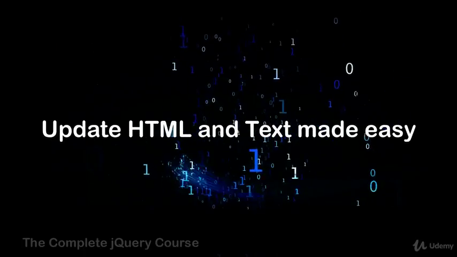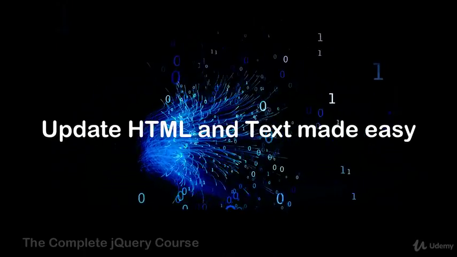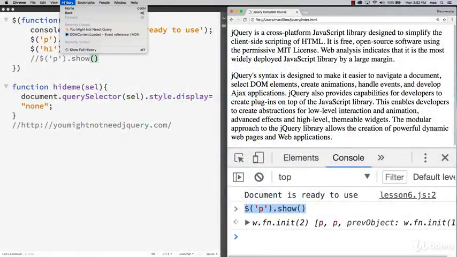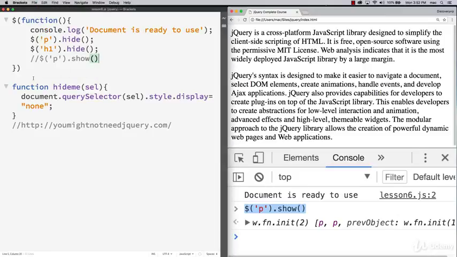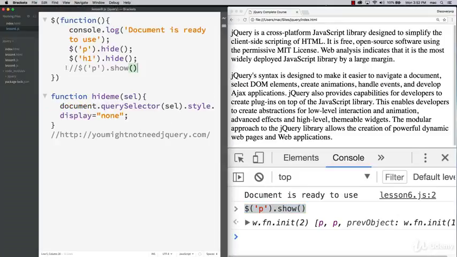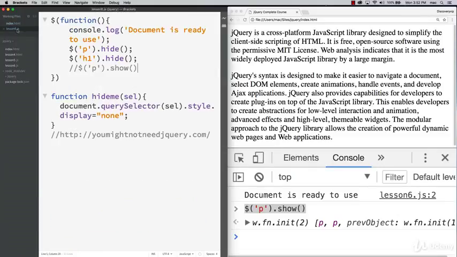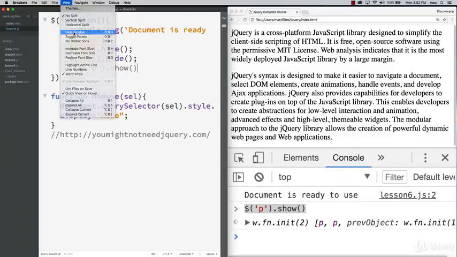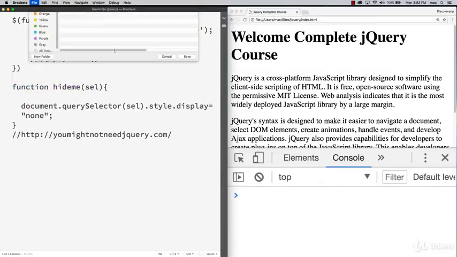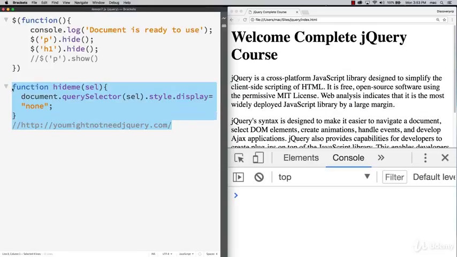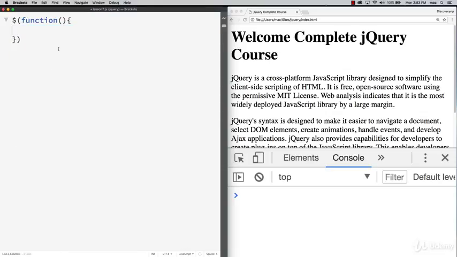In the previous lesson, we saw how we can hide and show content within our HTML page. So let's make a quick update. Again, remember that we need to update our link here in the index page. So we're updating it to lesson 7. Let's save that and go over to lesson 7, and we can go ahead and hide that sidebar now and save it as lesson 7.js. And we can get rid of some of this. And we've got a fresh area here to write our jQuery code.